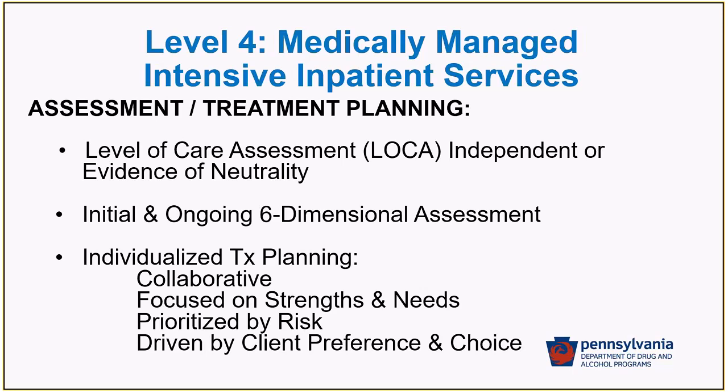While the level of care assessment is generally conducted by an entity other than the acute care hospital, there are several issues that require attention regarding the assessment process. First, alignment with the ASAM criteria requires an independent level of care assessment. In instances where this cannot occur, there must be evidence of neutrality. We'll discuss evidence of neutrality in greater detail when we cover items included in the addendum document.